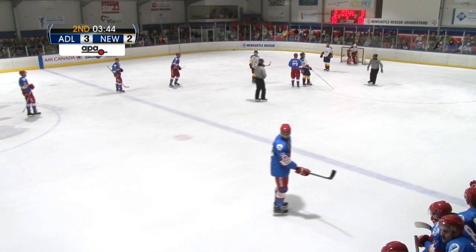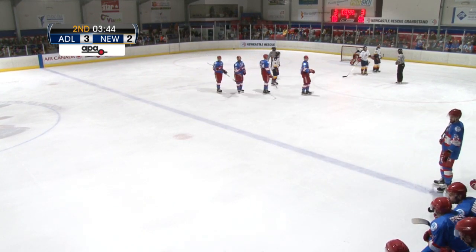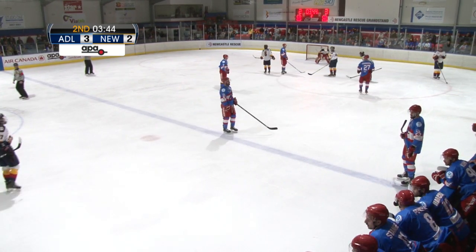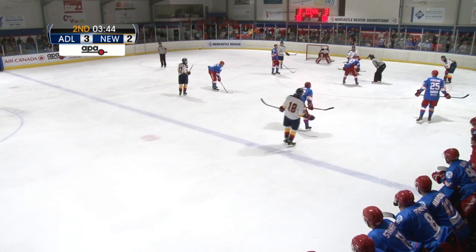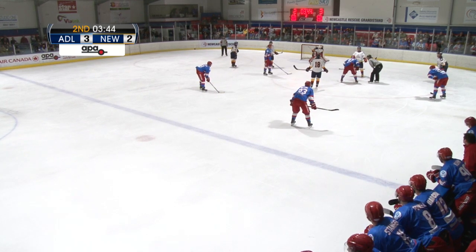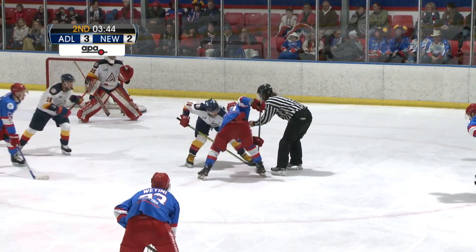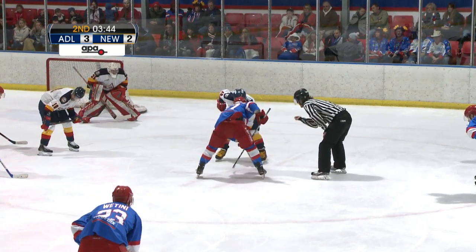I won't say the North Stars are flat-footed, far from it, but getting caught on the two opportunities on that power play was really what hurt, especially when the goal was scored. So it's really important that they start pressuring a lot on Adelaide. And Adelaide are going to get tired because they've had to fight through that PK. With 3 minutes 44 to go, score a goal, go in and draw at 3-3 would be a great momentum shift for the North Stars. They just got to win this face-off.